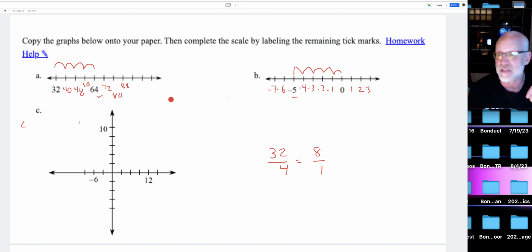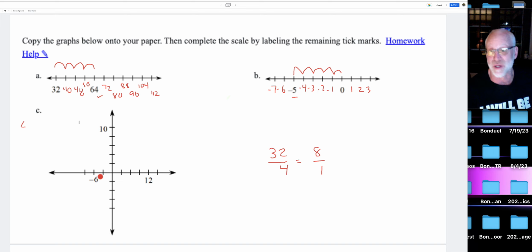And how do you add 8s? Here's a shortcut. Think about adding 10 and then taking away 2. Okay? So I went 88 plus 8 is like 88 plus 10 is 98. Take away 2 is 96. 96 plus 8 is like 96 plus 10, 106. Take away 2, 104. And then 104 plus 10 is 114. Take away 2 is 112.